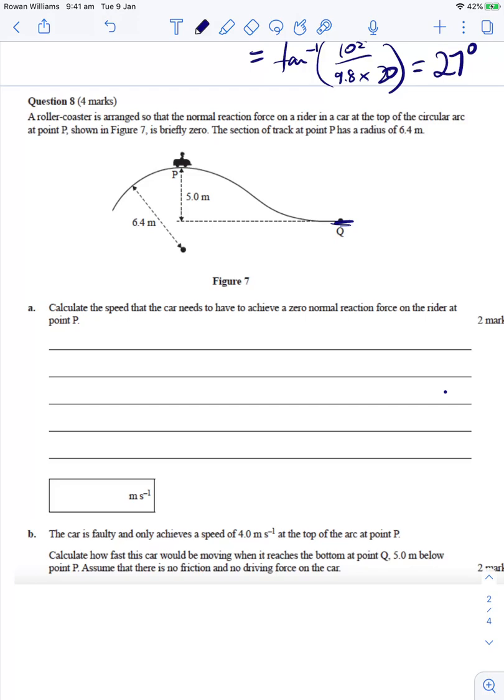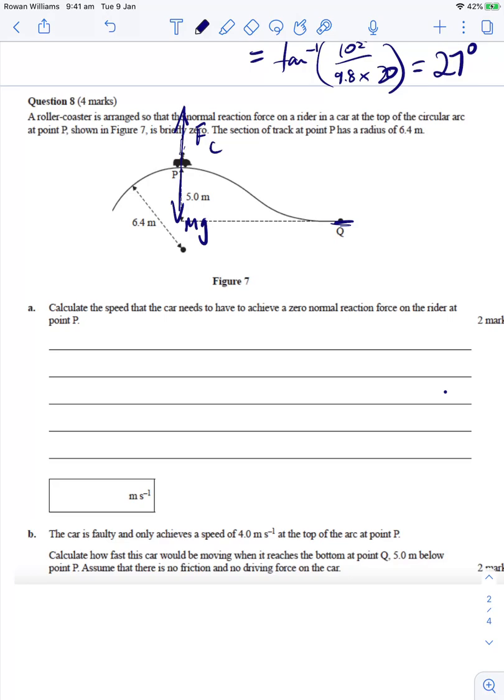If there's no normal reaction force, then that means that the force due to gravity, mg, is being completely cancelled out by the centripetal force, the force due to spinning around in a circle. It's not being cancelled out by the normal force. Oops, sorry, why don't I write force G there? That should be force C. So because it's spinning in a circle, that force pushing it away from the circle is equal to the force pushing it back down, which means it experiences 0 force.